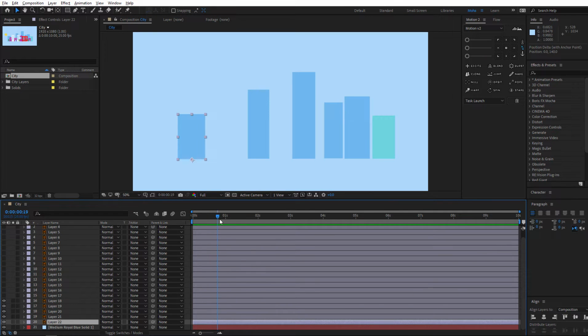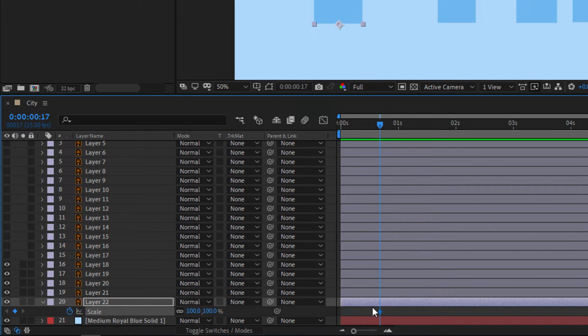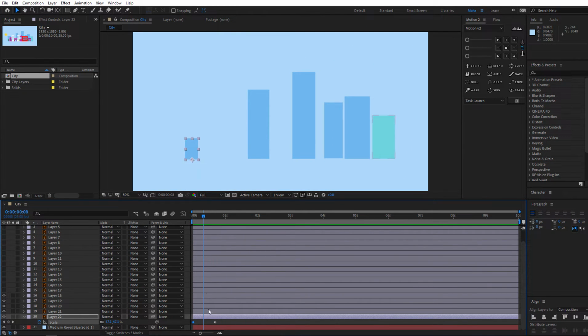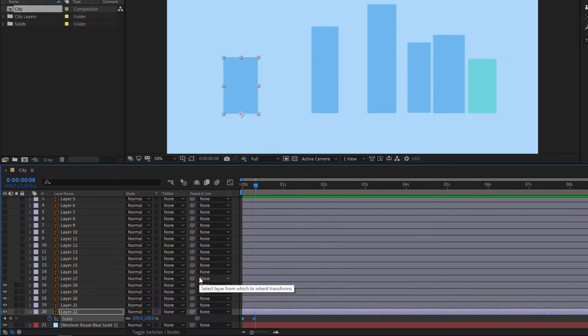In the timeline, go to something like 1 second, or maybe less, and hit S on the keyboard to reveal the scale, and then I will add a keyframe. Go here and set it to 0. So if we preview this one, it will be like this. So I will move the keyframe here to make it faster. Okay, and what we can do to make it better is go something like 1 frame or 2, and make it 120, and then go another frame with the Page Down, and let's make it 100, and it will give you something like this.